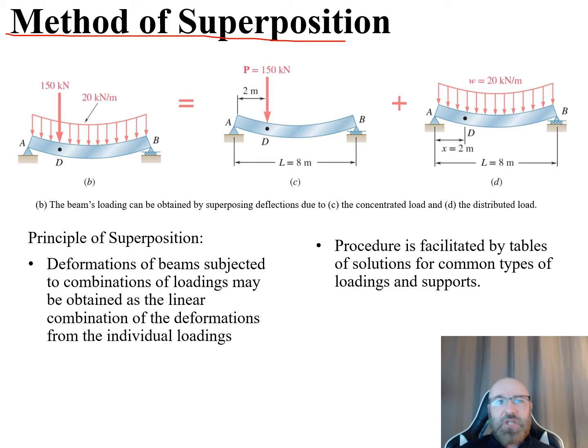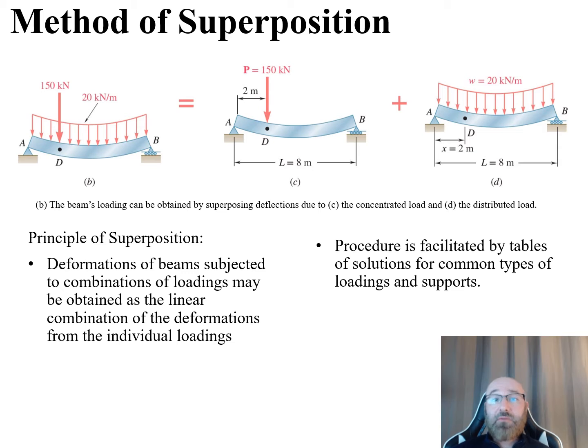So when a beam is subjected to several concentrated or distributed loads, oftentimes it's going to be convenient for us to compute the slope and deflection caused by each individual load. Now the slope and deflection due to the combined loads are then obtained by applying the principle of superposition and adding these individual values of the slope or deflection corresponding to various loads.